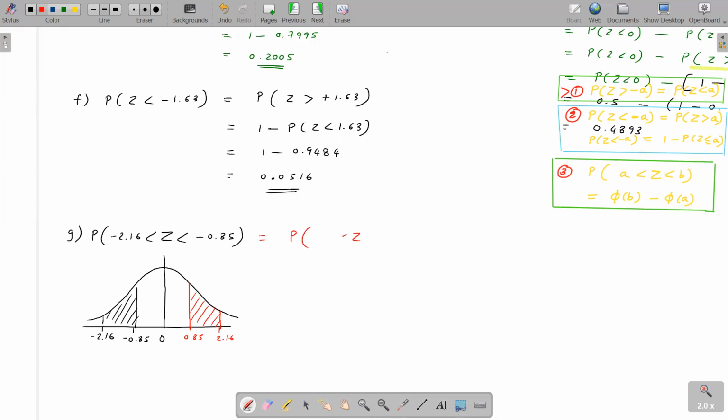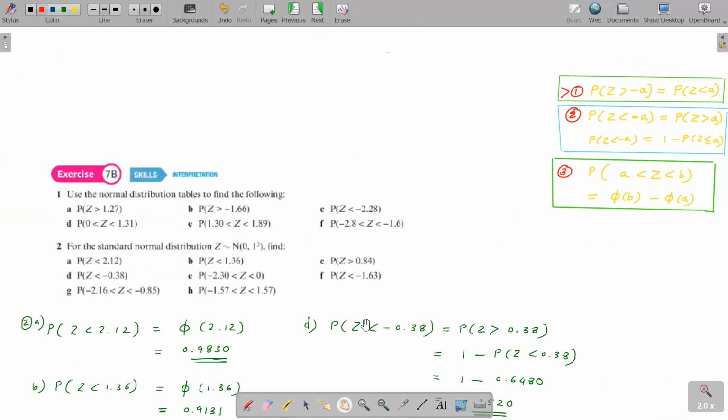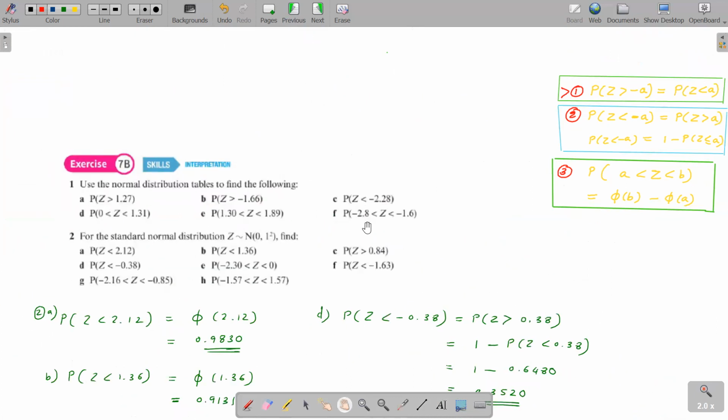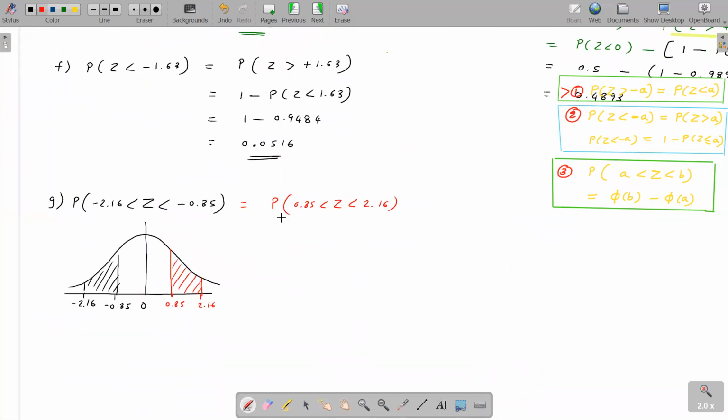So here the Z value is between 0.85 and 2.16. You need to be very careful here. Can you see when the signs are changing, the placements are changing. So draw a diagram and do it properly. If you are going with diagrams, use your intuition and do it properly. Otherwise, you can do it using the techniques I did here. I did one question in question number one, part F, in that very long way. So you can do that as well, but I think this is the easiest.